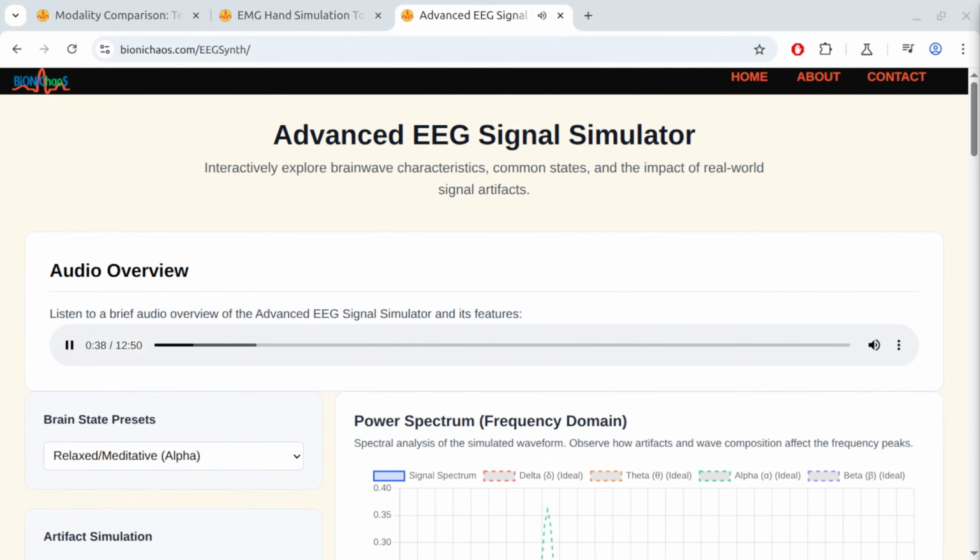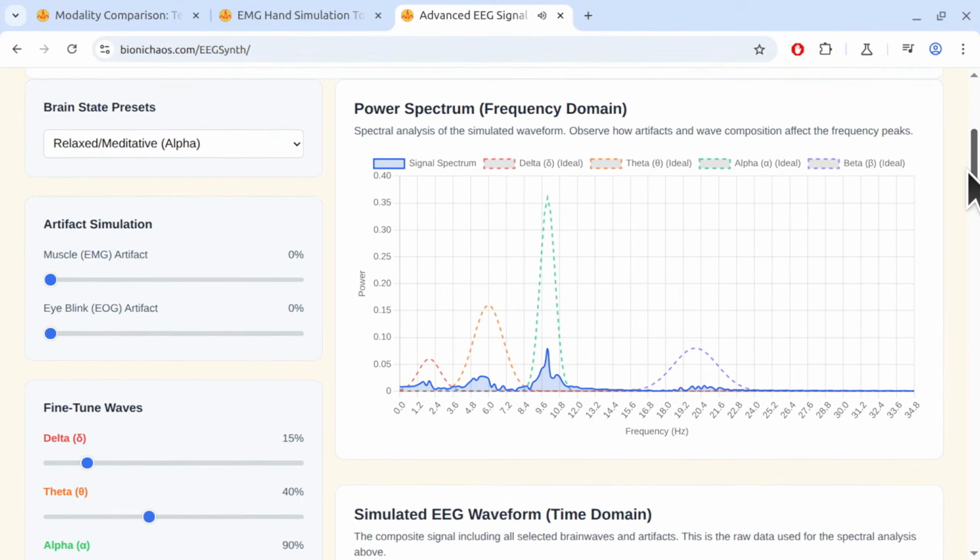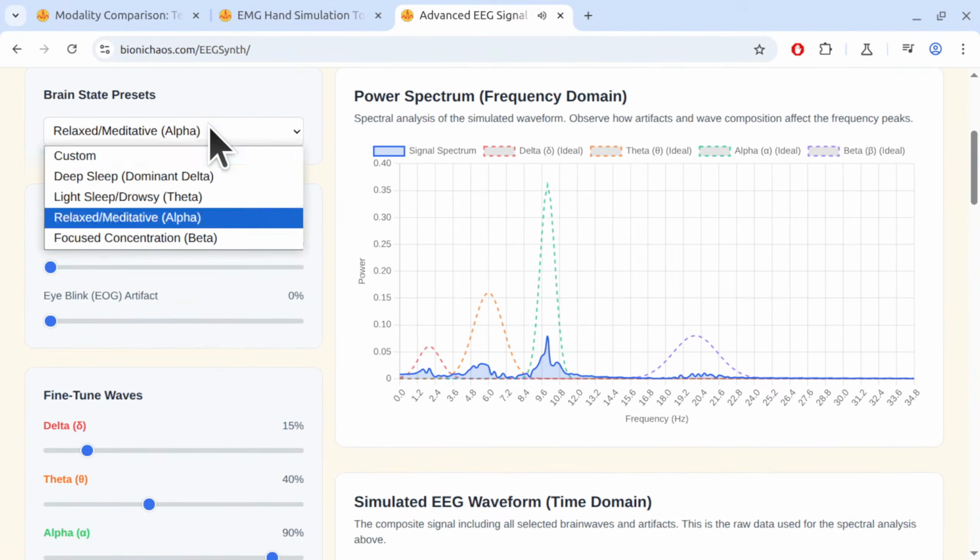Because, I mean, think about it. Our brains are constantly generating all this electrical activity. Non-stop. And being able to measure that, understand it, that seems absolutely key for insights into different cognitive states, right? Or diagnosing neurological problems. Or even just grasping general brain function on a deeper level. It's fundamental. Right. And that's really where a simulator like the one in our source comes into play.